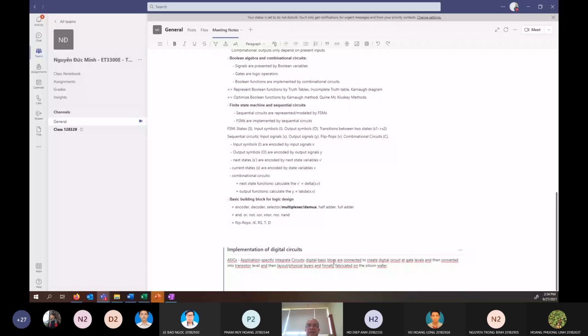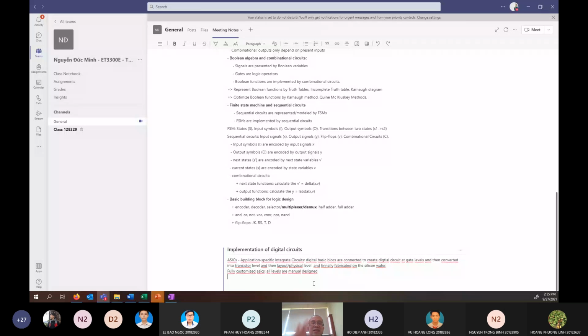Okay. Then you have the ASIC implementation of the circuit. If you have a fully customized circuit, you need to design from the logic level to gate level to the transistor level and finally the physical layer. If you design all levels yourself, then you have a fully customized ASIC. So a fully customized ASIC is all levels manual design.